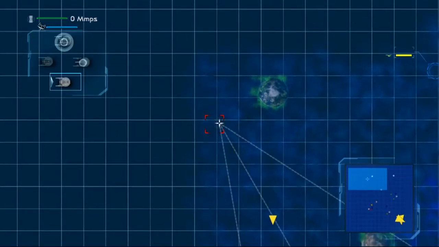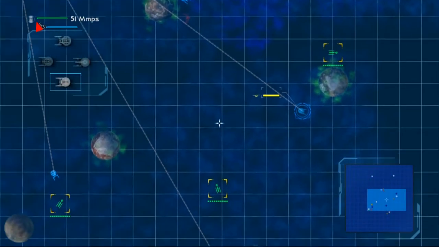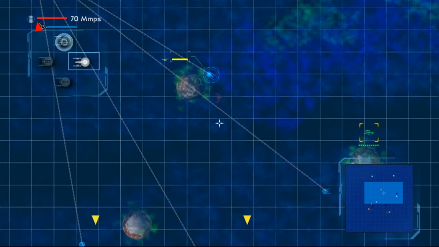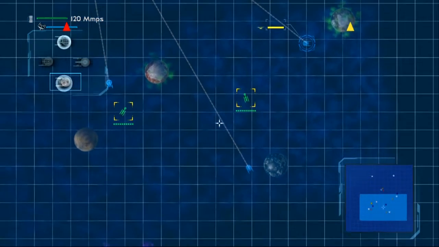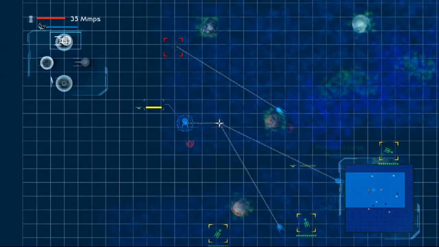Enterprise on station. Proceeding to warp. Poseidon, standing by. Setting course. Enterprise on station. Poseidon, standing by. Warp speed now. Enterprise on station. Sensors indicate new contact.